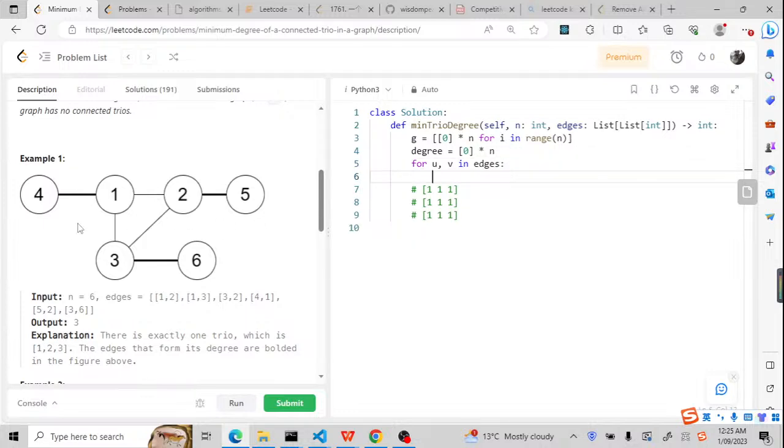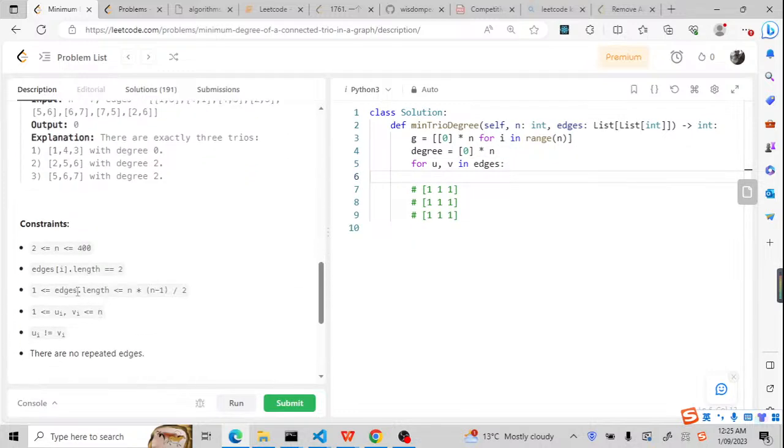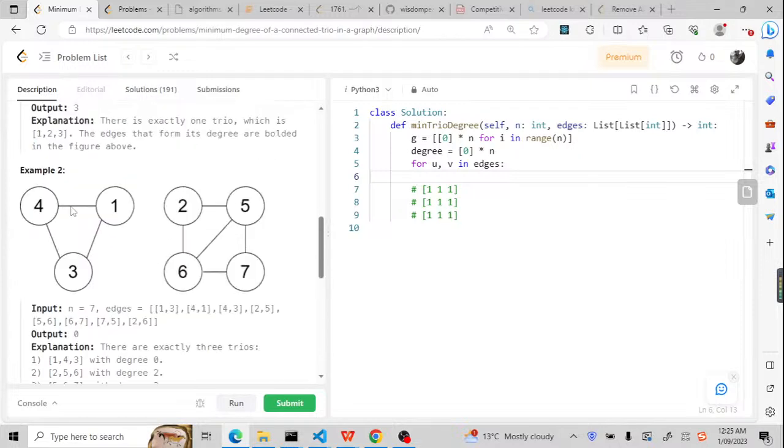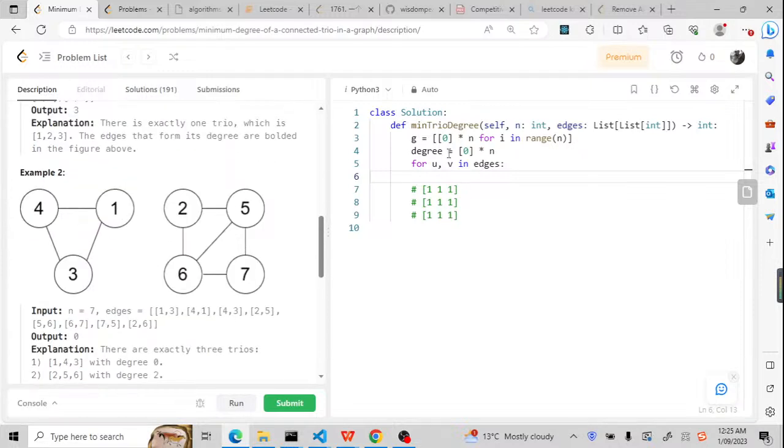Because our vertices start from 1, to make calculation easier we use u minus 1 and v minus 1, because the vertices are always greater than or equal to 1. For the degrees and the graph, we're going to start from 0 for our calculation, because that is easier. So u and v should equal u minus 1 and v minus 1.